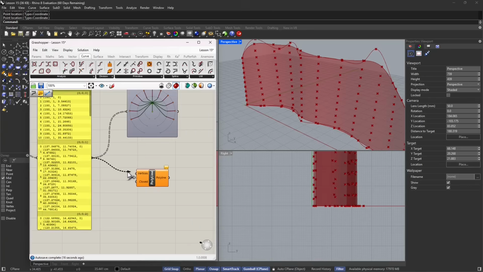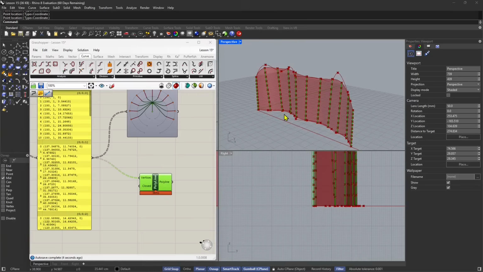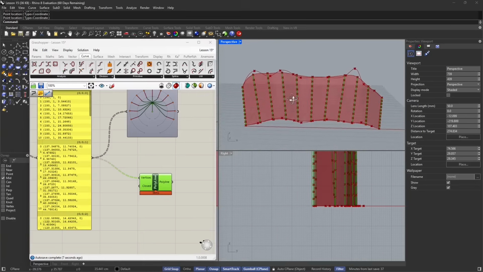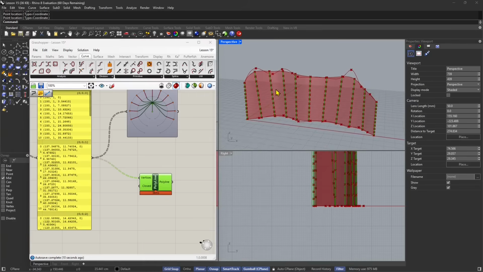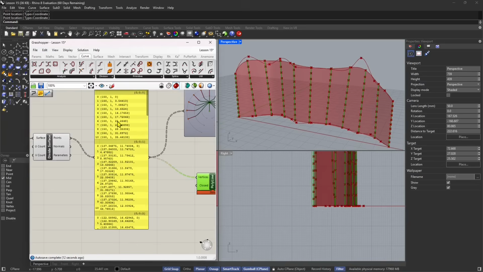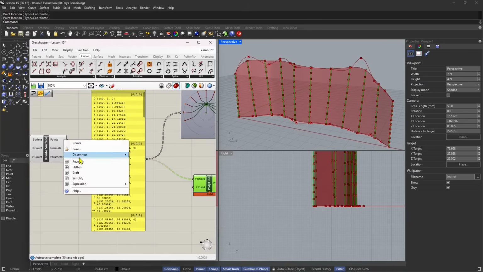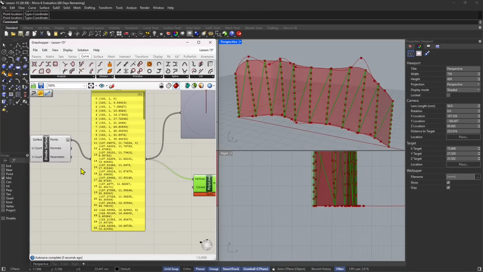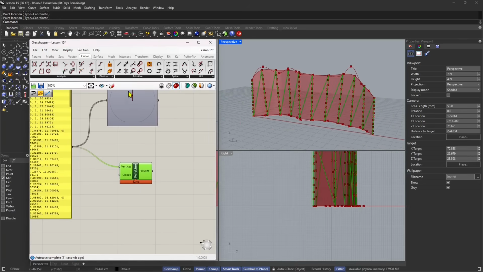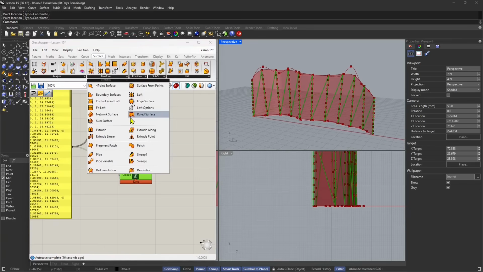Okay, now I'm creating a polyline here. I created a polyline node just to show you the difference. Now I'm using the standard, and you can see it creates lines. So this is subdividing the surface into vertical lines. But if I change this and make this flatten, it means I don't have different lines. I only have one line with many different points. So this polyline now runs through all those vertices as a single one, and it's not creating multiple curves. And also I can extrude this now.